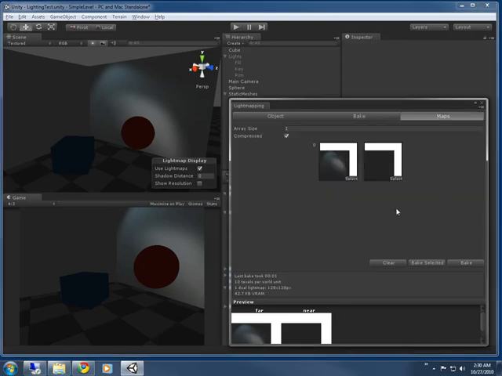Inside our maps panel, you will find an array showing all of the light maps that have been baked out. Right now, as Lee is circling around these two textures, we know that we are currently in a deferred lighting rendering path. By using that path, we have the ability to use dual light maps, near and far, and we see that with the two maps there. But right now the array size is 1.